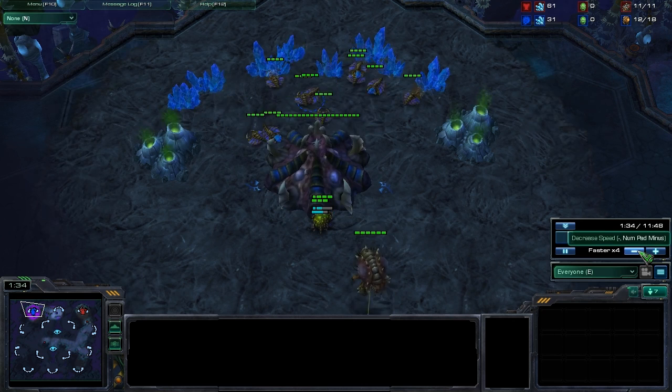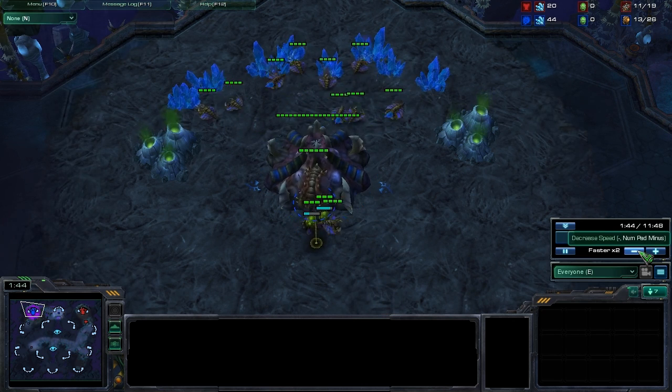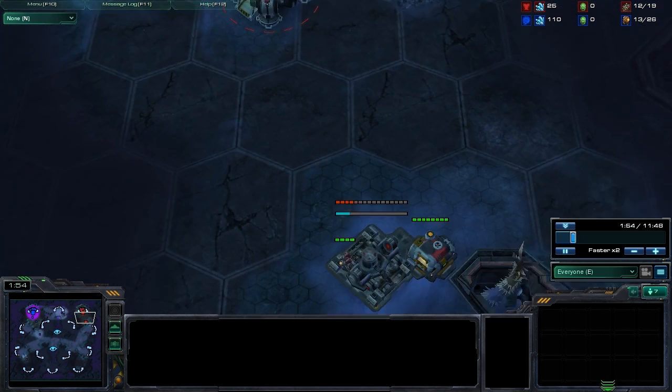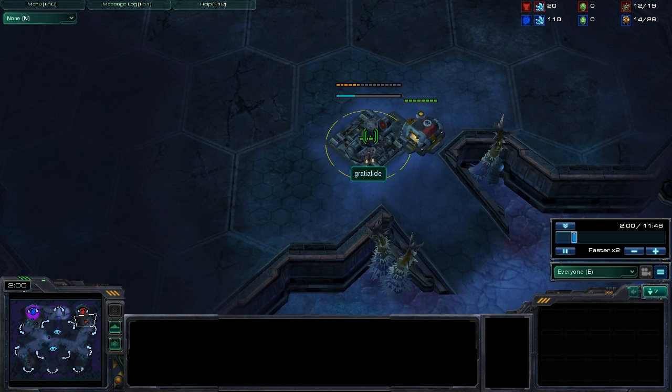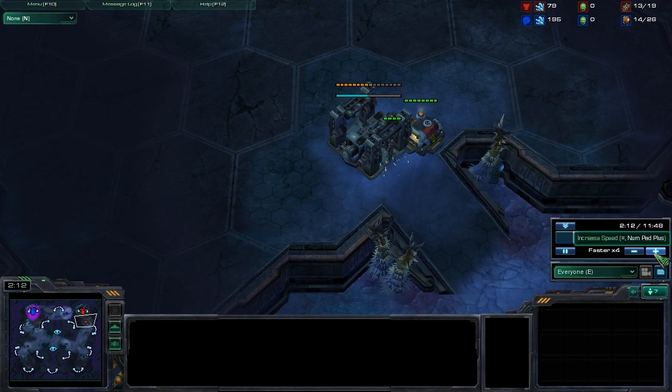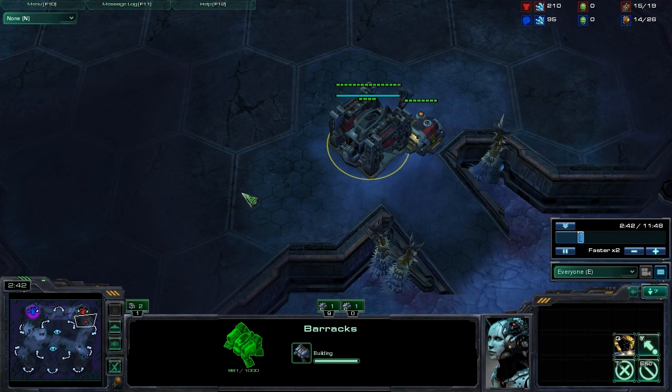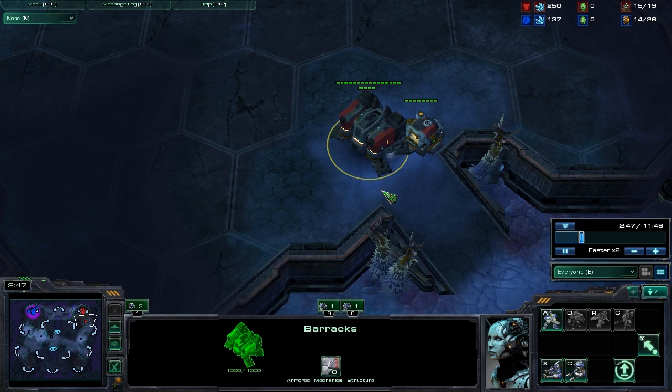And what you do is, first you build your typical block-in with 2 supply depots and a barracks. What I like to do is hotkey 2 SCVs so that when the scout comes in here, I'll attack him with 2 SCVs in case he tries to attack a worker. And then with the other one, I will build a supply depot.